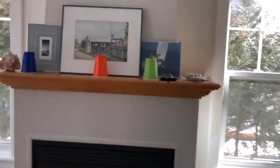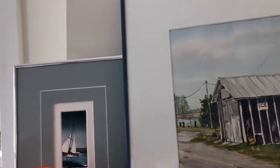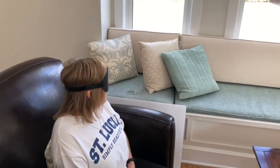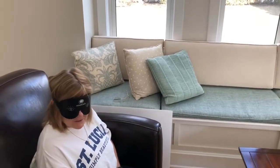Okay, so I'm gonna move the cups around again. They could be the same. They could be different. Okay, so I'm gonna slip the turquoise blue on top of the darker blue. But it's the turquoise blue, the lime green, and the bright orange. Is that easier to spot now? It's funny, I see the turquoise blue and I see dark blue flashes. Isn't that interesting? I'm going to get rid of the dark blue and just leave the light blue.